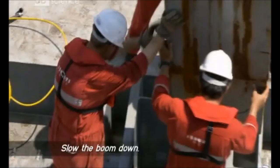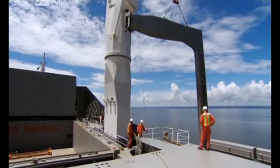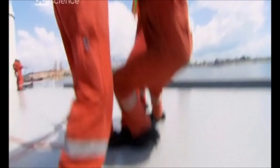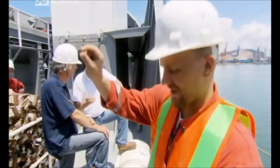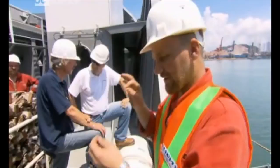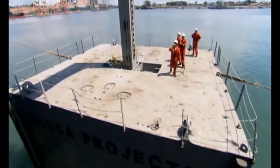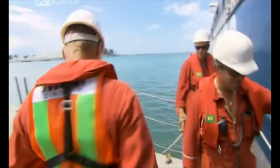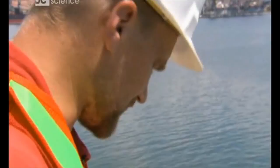Water is Jorn's biggest worry. Heavy lift cranes don't mix with rough seas — it's like working in a floating, rocking skyscraper. A huge 40-ton steel arm connects the pontoon to the ship. Jorn directs the crane to fit it into the tiny slot at the center of the pontoon, but the water is a little choppy and the pontoon is moving. When fitting the arm to the ship, there's only clearance of one millimeter up, one millimeter down — it's like fitting a thread in a needle. Threading a needle that weighs 40 tons is difficult, dangerous work, and it's the first time the pontoon has ever been used on a real job. It takes almost two hours, but Jorn is happy that the pontoon — 40 tons for the arm, 115 tons for the tank — is properly installed.